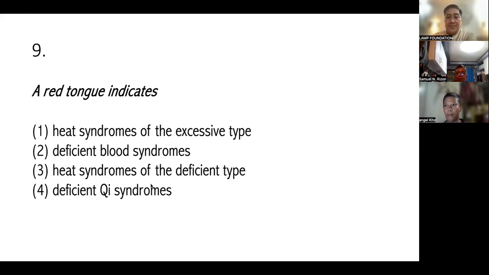Okay. So, pag red na yung tongue mo, aside from the stomach, aling zangfu organ pa ang involved? Liver, Doc. Involved na rin po, tsaka yung spleen. Ano yung pinaka-common? Where do you most likely see a red tongue? Pag meron kang kidney yin deficiency or stomach yin deficiency? Kidney yin deficiency, Doc. Kasi very chronic na. Opo, Doc.